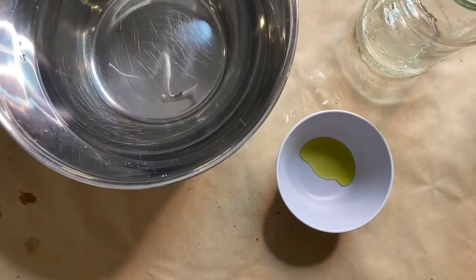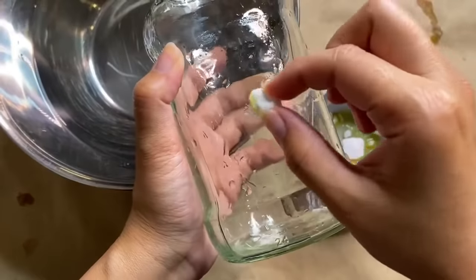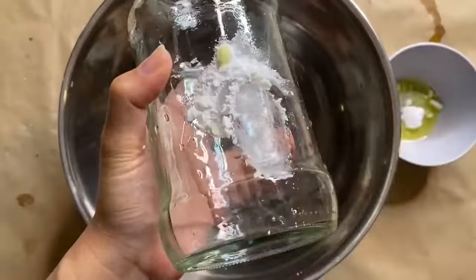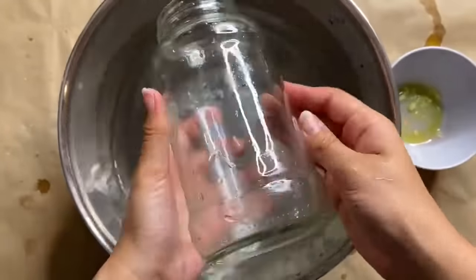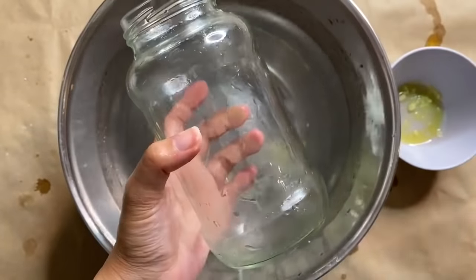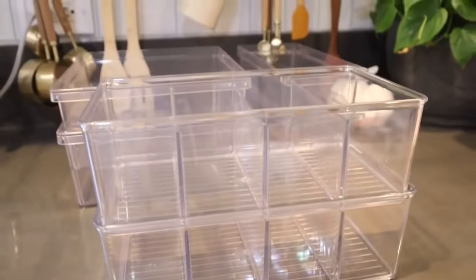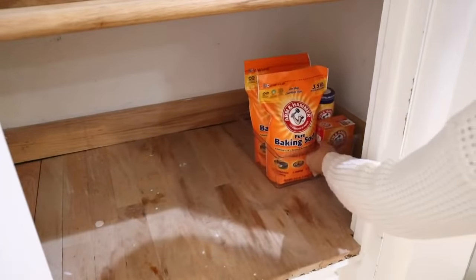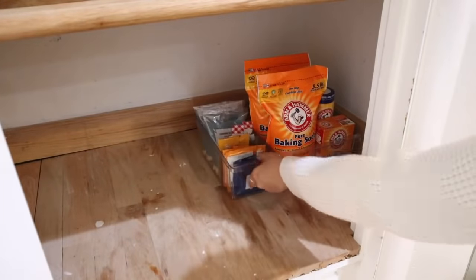I like to repurpose my used glass jars by taking off the label, and then I create a paste with baking soda and olive oil to remove any sticky residue. This does just the trick to clean up your jars, and I'm going to use these to store extra cutlery from getting takeout. Clear bins are 100% necessary in any pantry. This allows you to keep everything contained within its own category, especially if you have a bunch of smaller items flying around — this way you don't lose anything and you also don't let anything expire.